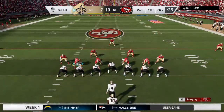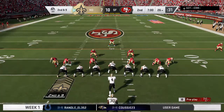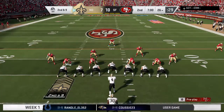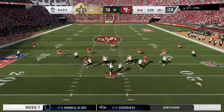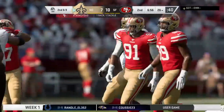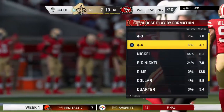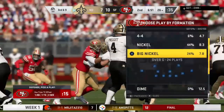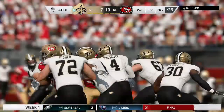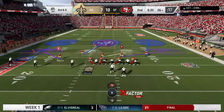The last play got just a yard. Here's 2nd and 9 from the 26. From the shotgun, it's Prescott. Nowhere to escape, and he goes down. Eric Armstead, the defensive end, will get credited for the sack. Great job defensively. I think he was trying to go through his progressions, find someone to get rid of the football. Before he knew it, he was on his back.